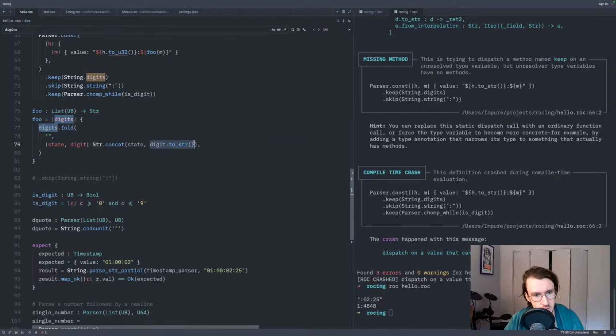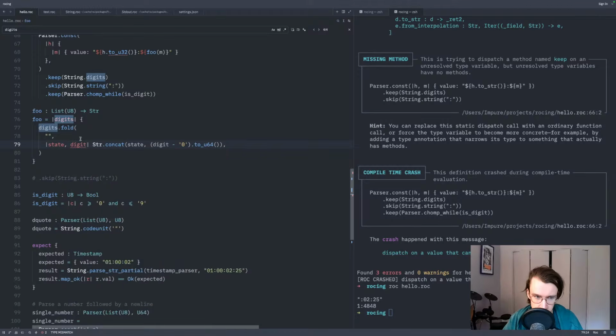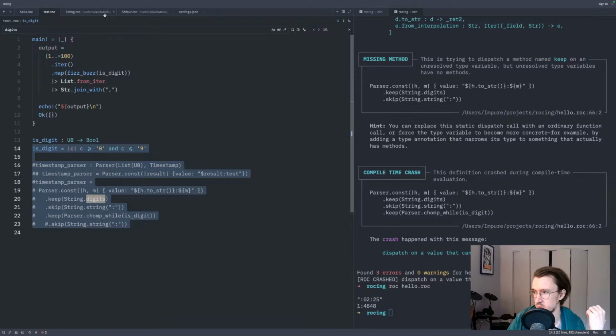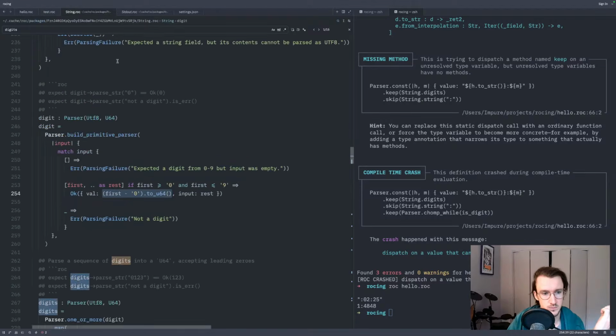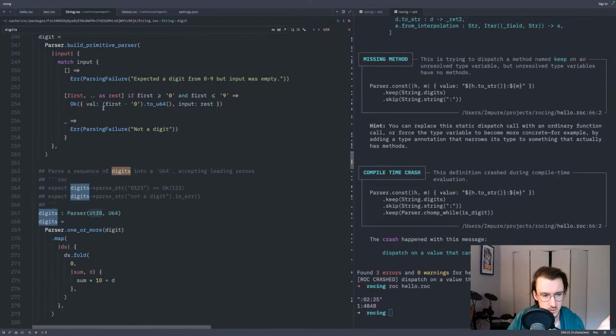Digit. They don't have bytes in there? What were they doing? Oh, they have UTF-8s. Okay.